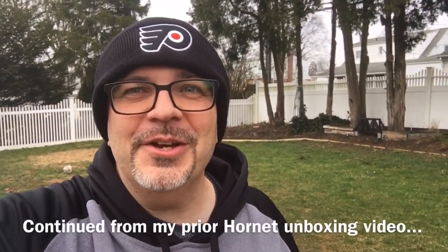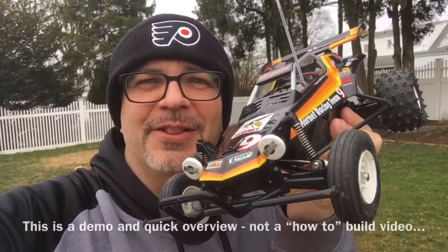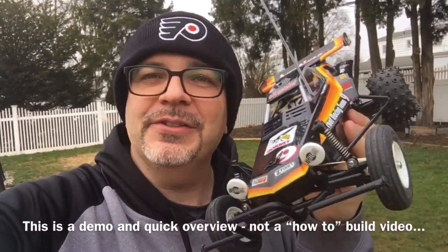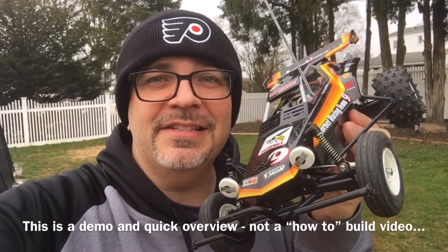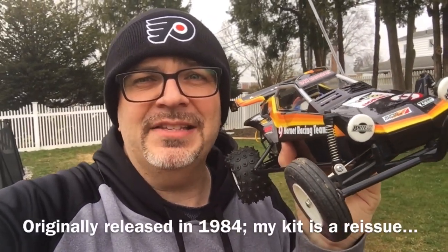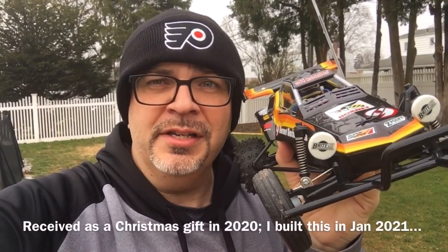and welcome. So today we're going to take a look at my latest radio controlled car that I just built, the Hornet. That's right. This, as you can tell, looks very 80s, and that's what attracted me to it. This car, the original kit, was released in 1984, and it is presently still made today. It's reissued.